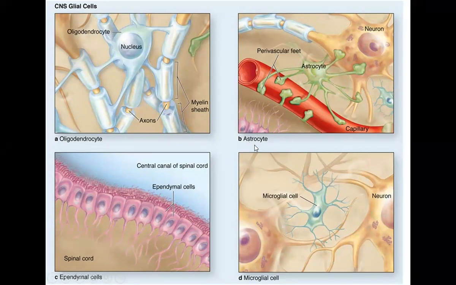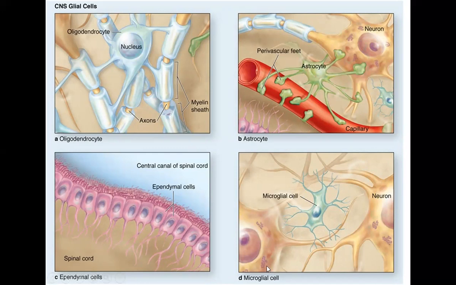The second type of supporting cell is the astrocyte. If you see here, I said it looks like a star. So these are the astrocytes with multiple processes sitting on different structures. Here is the neuron with the cell body and the nucleus, and this is the axon, and these are the dendrites. This astrocyte is sitting on the cell body as well as dendrites as well as blood vessels around it. So it is connecting, present in between them.